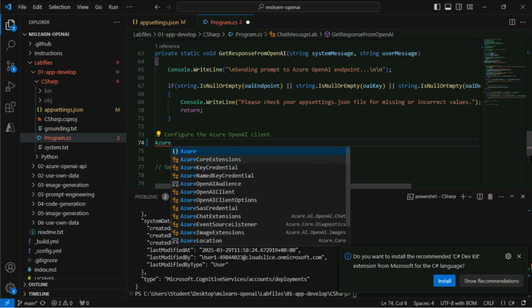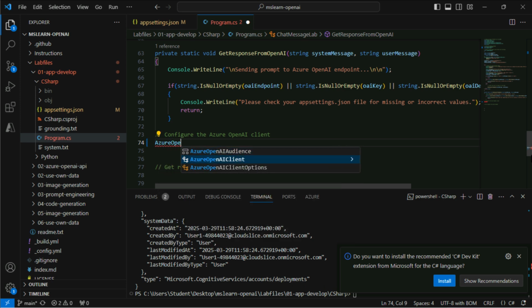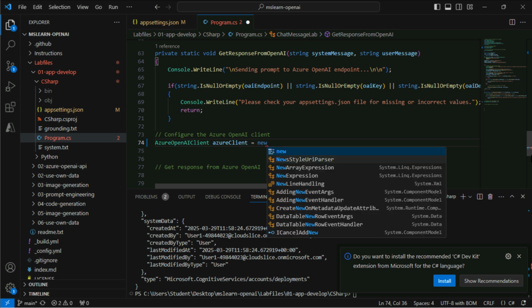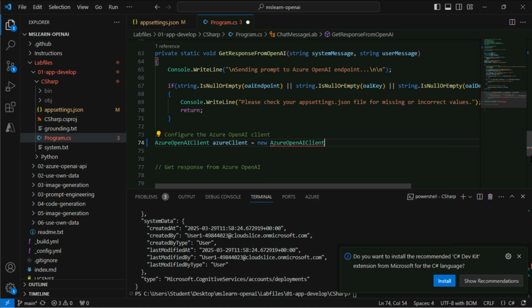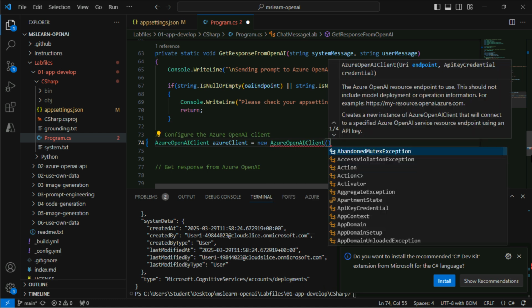It's going to be an Azure OpenAI client. Let's call it azureClient. It's going to be a new AzureOpenAIClient. And the constructor we're going to use is going to need a URI.